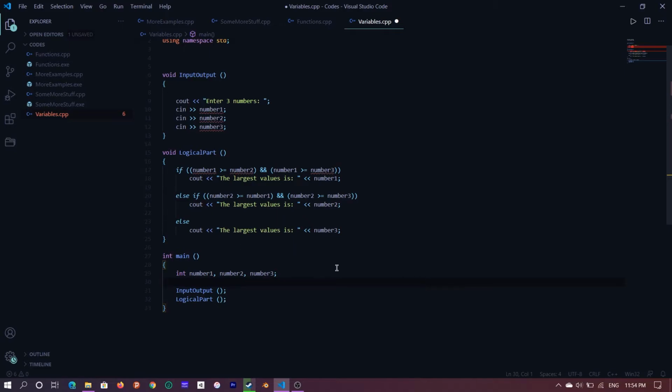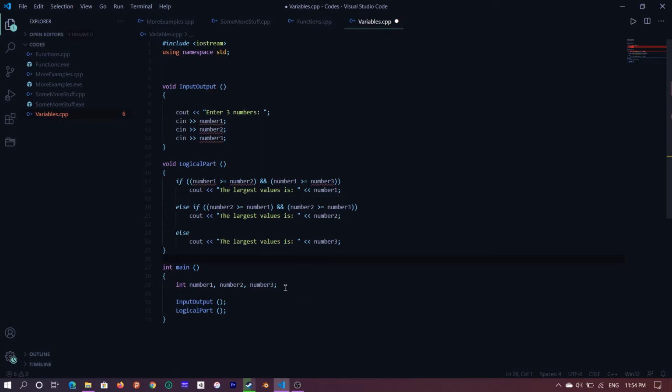So there's a difference between a function executing and a program executing, right? I hope you know that. A program may contain several functions, but a function cannot actually contain a program. So that was that, right?